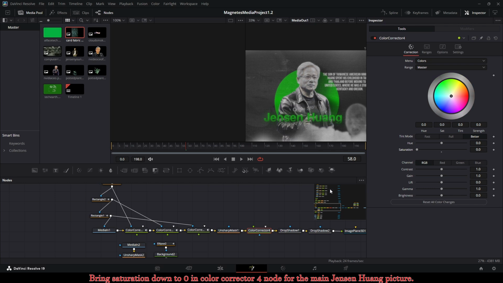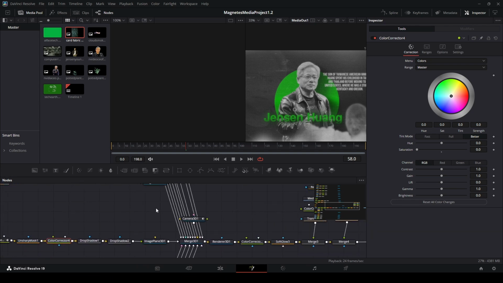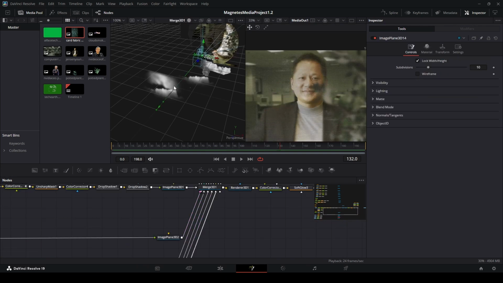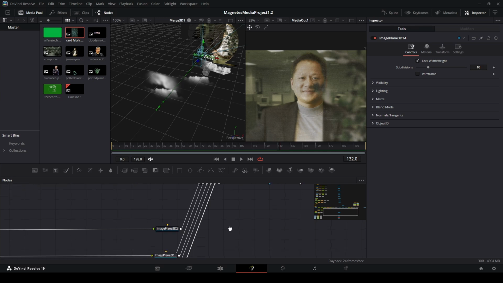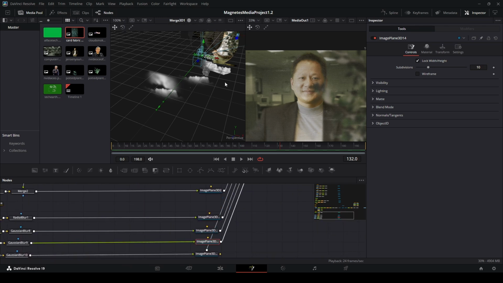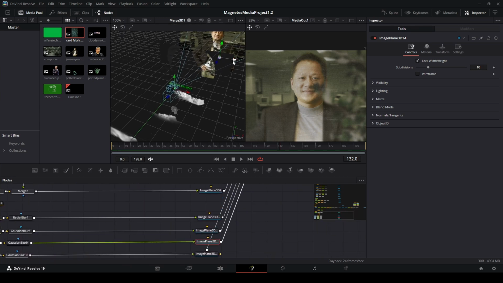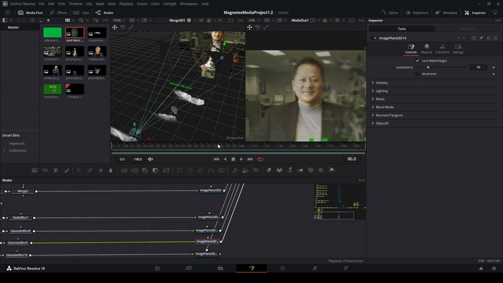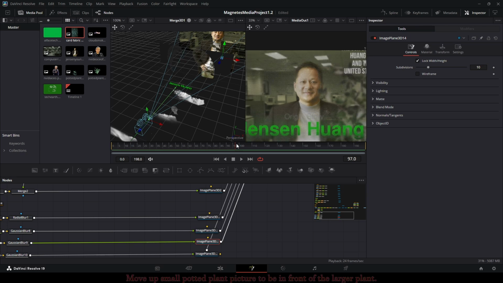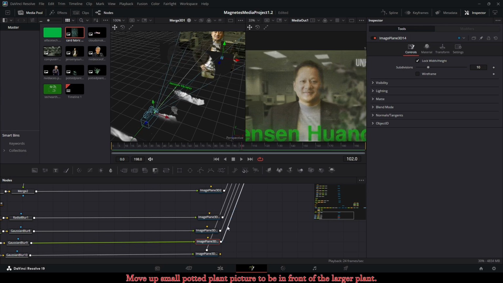All right, so before I continue with this, let's bring saturation all the way down for Jensen. It's kind of blocking his face a bit, part of the plant. So what we could do is move the plant a little bit.